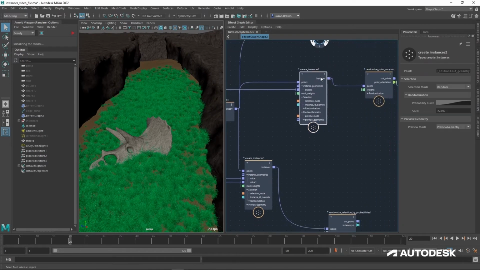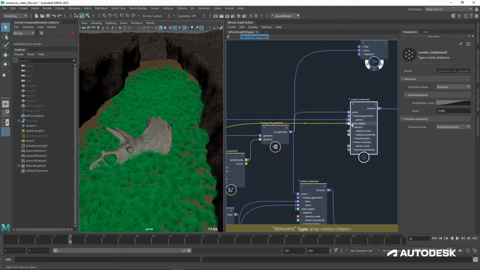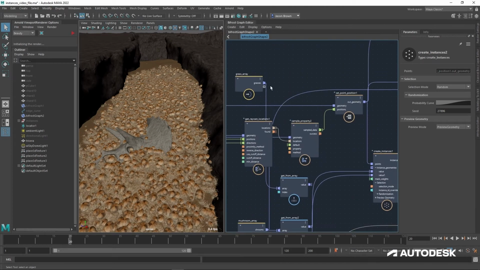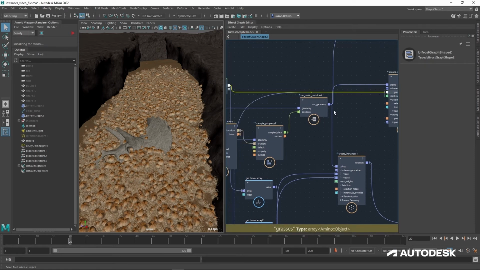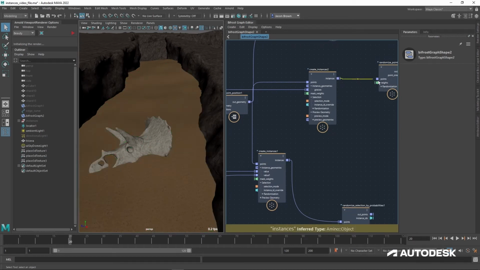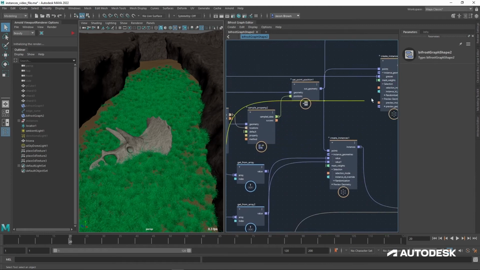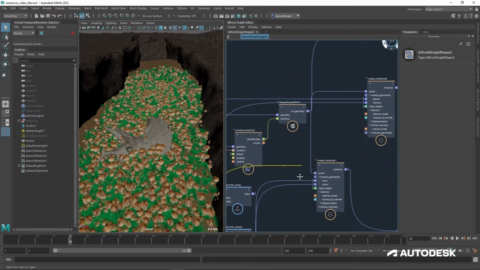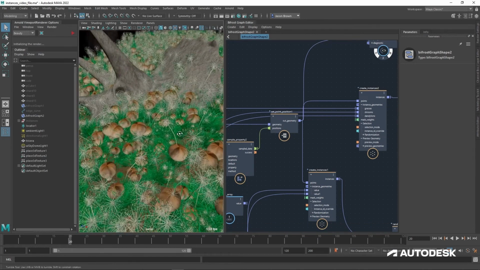So, back to our scattering. So if I want to have grass, sorry, well now I've just got mushrooms. That wasn't what I was supposed to do. Let's plug the grass back in. So if I wanted to add mushrooms to that grass, I could pop that in there. There's some mushrooms, quite a few actually. If I wanted to have dandelions as well, I could pop that in there. And these are all arrays of different dandelions and different mushrooms.